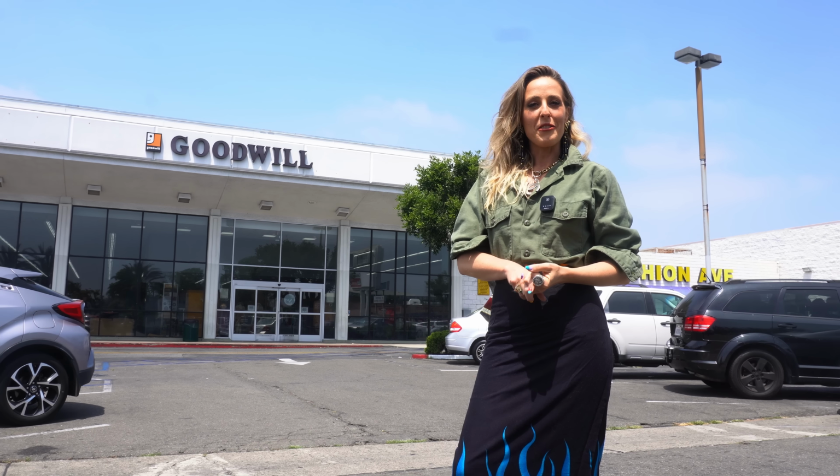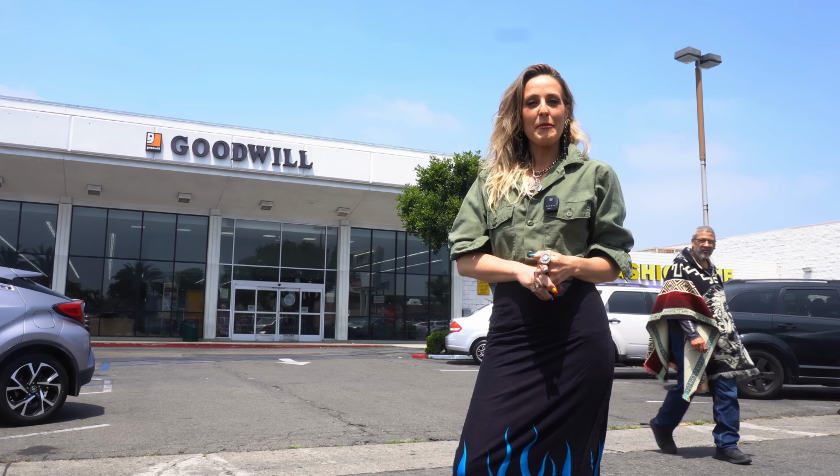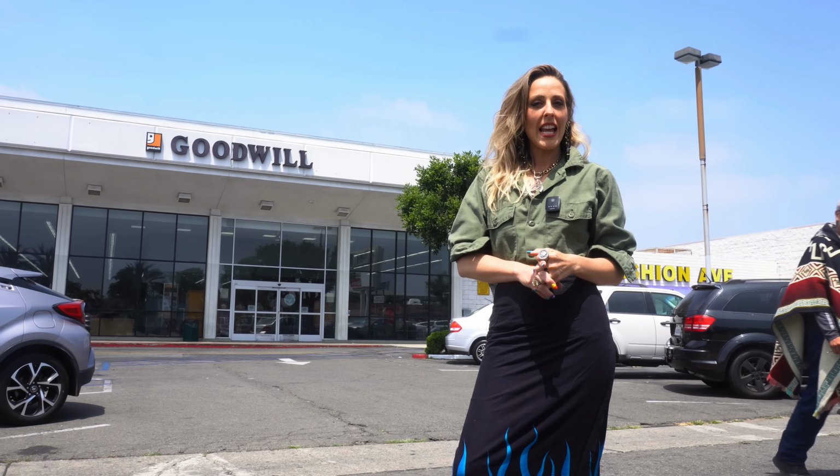We are taking the spring summer trends. We're going to do a trend report right here in the thrift store. So I'm going to take the list of the trends that I am loving this season and get you ready to thrift them. So I think we should head into the thrift store and see the trends that we can find hanging on the racks of the Goodwill. Let's go.